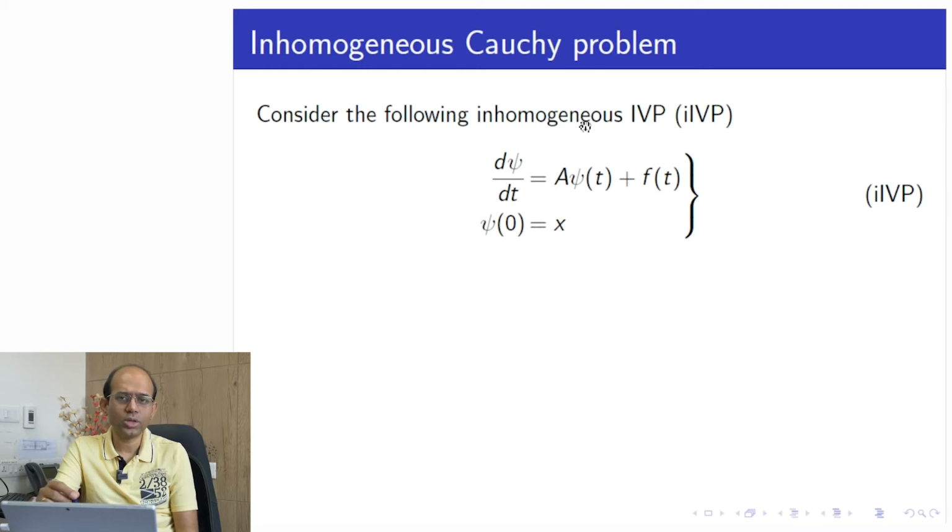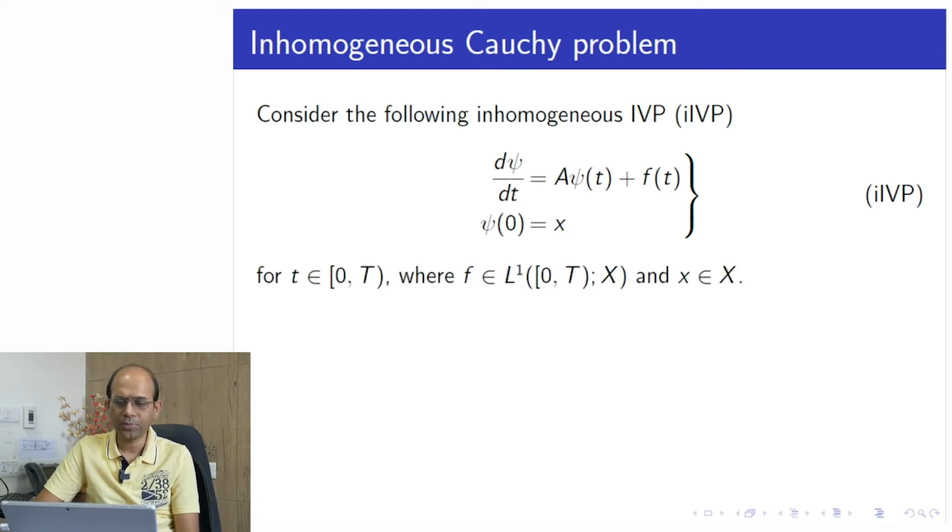It looks like just an ODE, but it is not an ODE, because A could be a differential operator, and for every t, psi(t) is a member of the Banach space. So for every t, psi(t) could be a function of another variable. So it is basically a Cauchy problem, a PDE, where A, when it is a differential operator, gives us a partial differential equation. For this problem, we first define what we mean by a classical solution.